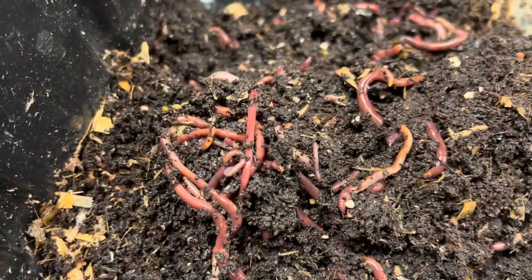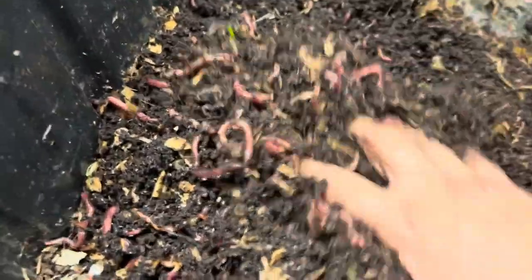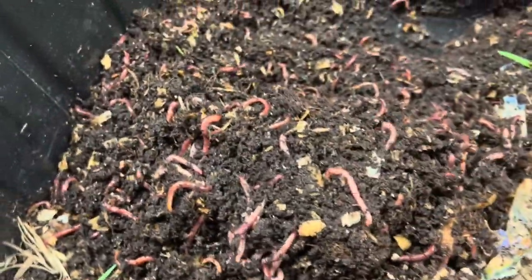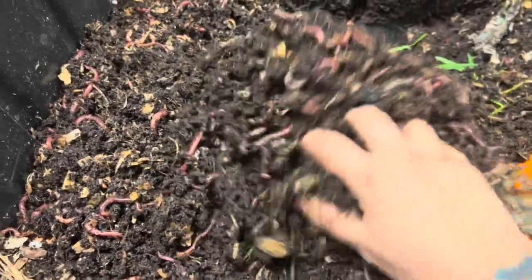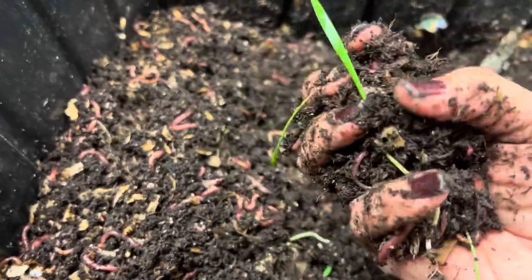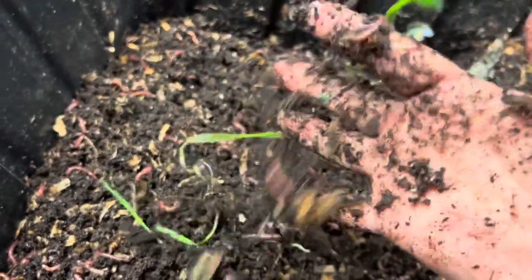More little trees over here — let's check the corners. Same thing, a lot of little worms. This bedding is nice and moist but at the same time it's starting to get fluffy, which is what I absolutely love. To me that is the perfect consistency. When it starts to feel fluffy but moist, that means there's good oxygen in there. When I fluff it I don't squeeze really hard because I don't want to burst any cocoons — just fluff it gently with your fingers and you're not going to hurt them.